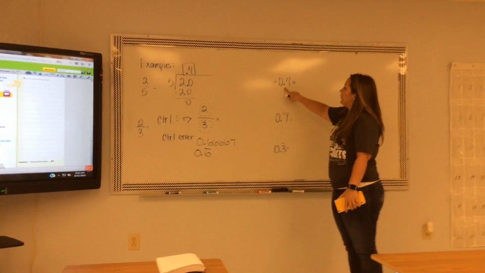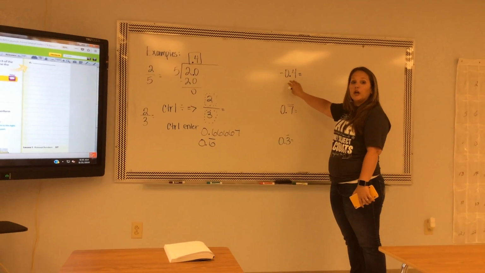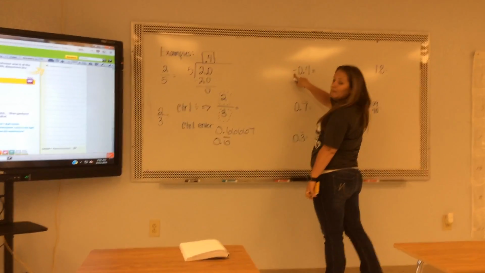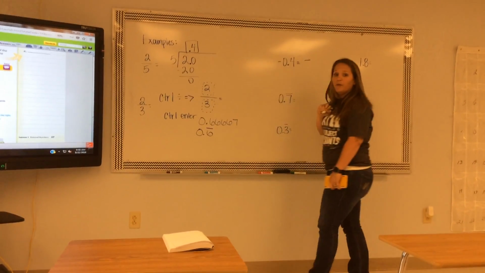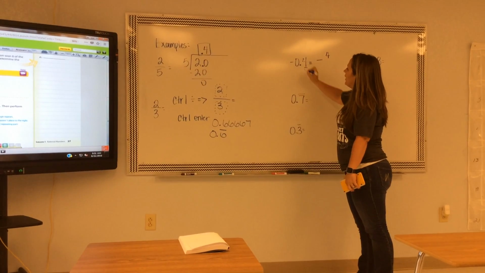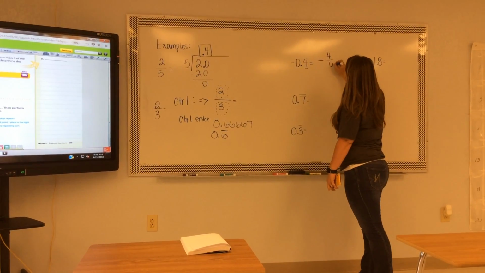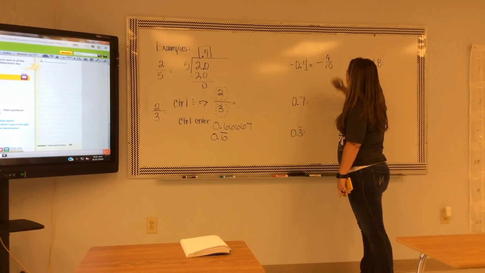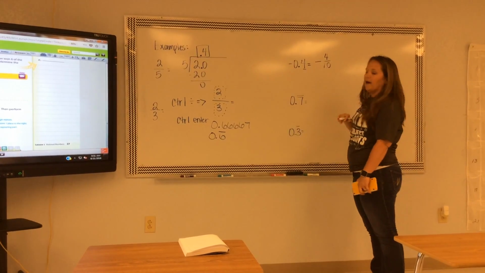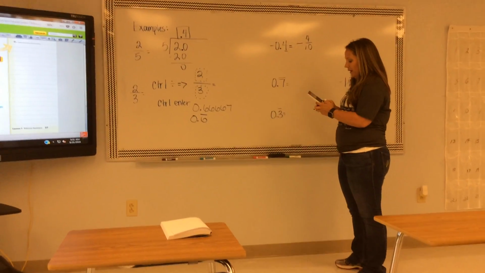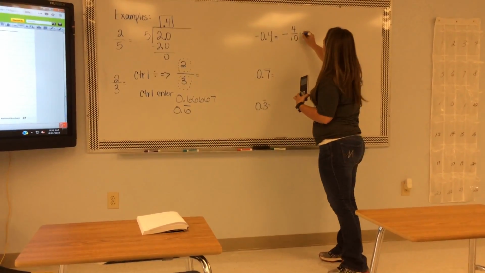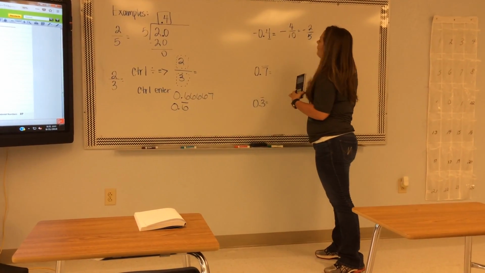I have negative 0.4 not repeating, so this is a terminating decimal, it ends. My 4 is in my 10ths place, so since my number is negative, my fraction is also going to be negative. 4 is going to be my numerator, and since there is 1 place after that decimal, there will be 1 zero in my denominator. Just add the 1 out in front, because you're always going to use 10, 100, 1,000, however many you need, but it's always a 1 out in front. And then to simplify that in my calculator, I'm going to put negative 4 over 10, and it simplifies down to negative 2 over 5.